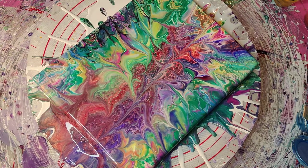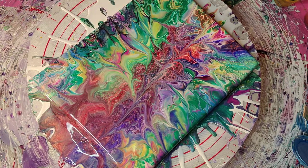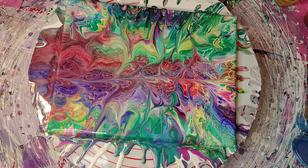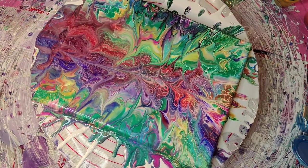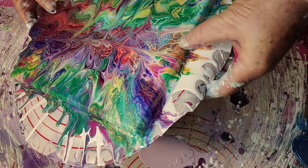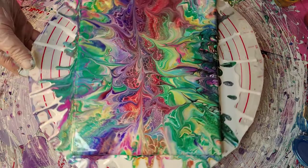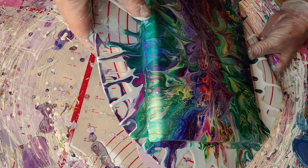Oops. I think I got something in my tank. What do I want to do? Do I want to spin? I really don't want to spin anymore because I don't want to lose this. But I think there's enough paint off of it. Let's see if it moves. Oh yeah, it's moving a little bit. Oh man. I hate to spin that. Well, it really needs to. Some more needs to come off, so let's tilt it down so at least get it centered.